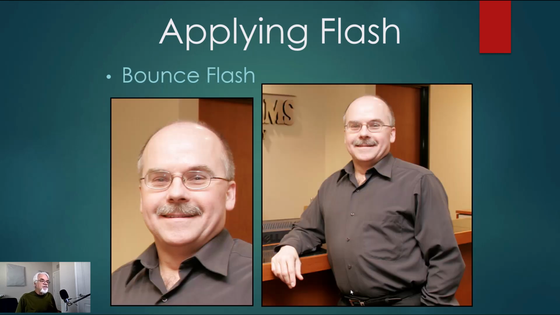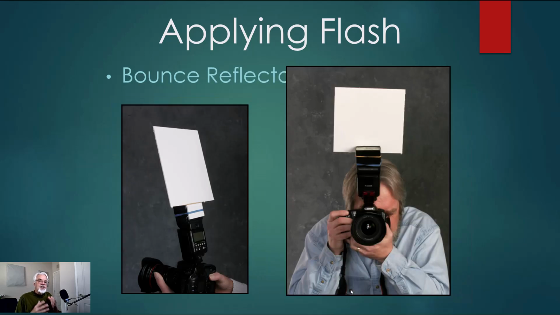Now I bounce the flash off the ceiling, and it's a softer quality light. And notice the shadow that's under the collar now. It's a more diffused, softer shadow, but it also is creating a shadow under his chin more than in the previous picture. So there's ways to address that. And it's to attach a bounce reflector to the flash unit. The light goes up and hits the ceiling, but the white also sends light directly towards him.